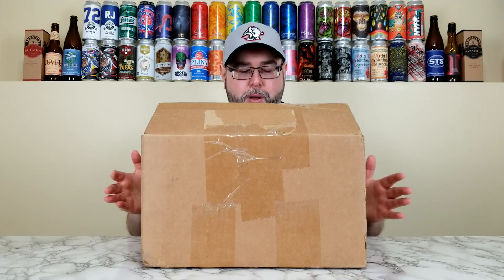So recently my favorite local bottle shop, Brewed and Bottled in Lewiston, New York, got a drop of Hop Butcher beers. I think there were four different ones, and I wanted to grab a couple to review. So I hit up Jeremiah over at Hop Butcher for a recommendation, and he suggested Cali Cool, which is a West Coast style IPA, and their Triple Presto Change-O, which is a hazy triple IPA. So I picked both of those up.